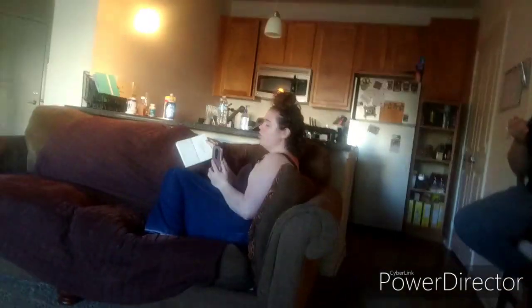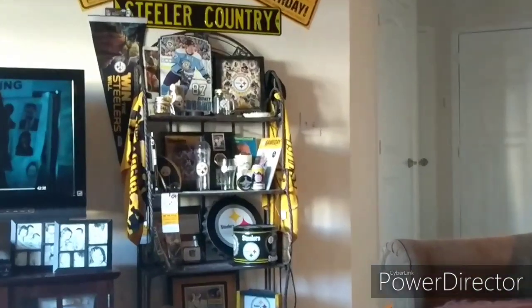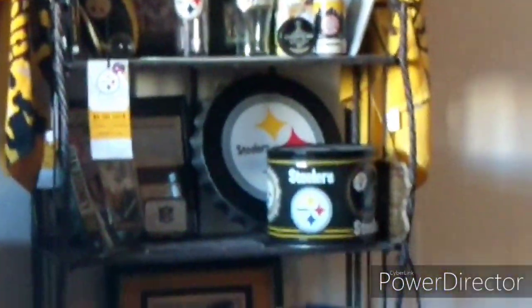There's my kids. Eating ice cream, and Casey, I think, is drawing. Just wanted to show you guys my little shrine to the Steelers and Penguins there. Got all my Steeler stuff. Anyway, all right, that's it. Anyhow, I'm going to go and watch some Star Wars or something.